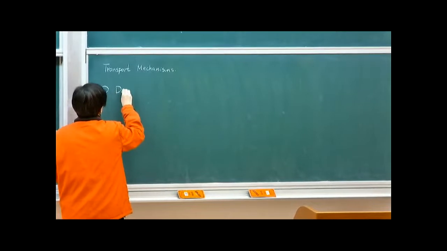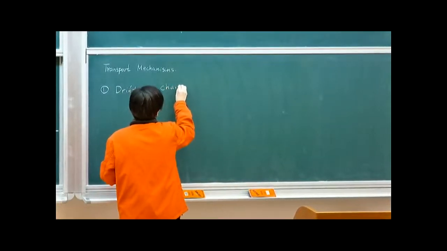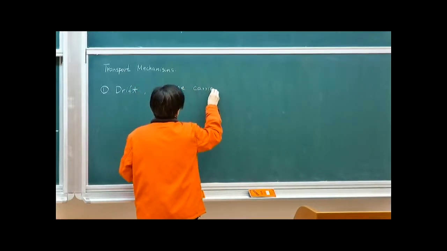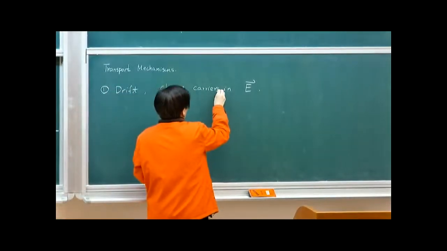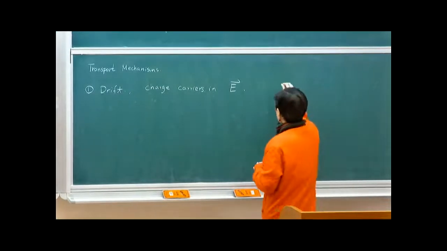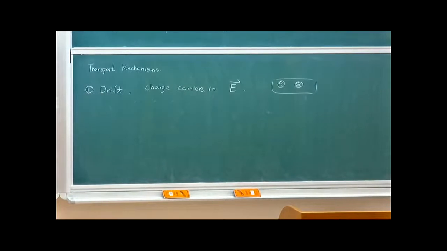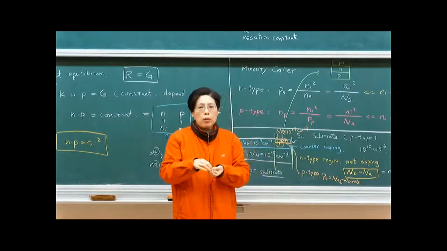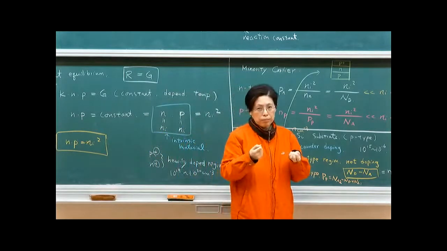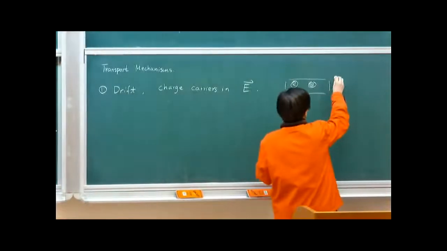So for carrier transport, there are basically two ways. One is called drift. And drift is typically done by charge carriers. It has to be charged carriers inside an electric field, because these charge carriers will then be pulled by Coulombic forces. So think about it, if I have electrons, as I said, we have carriers. We could assume they're not really free like free in space. They're free in the sense that they're not bound by covalent bonds, therefore allowed to move. But when they move, they encounter some sort of collision. So there's a limited speed. There's a limitation on their behavior inside the crystal. So, electrons moving in silicon crystals.